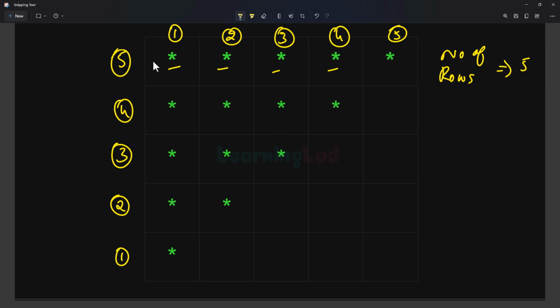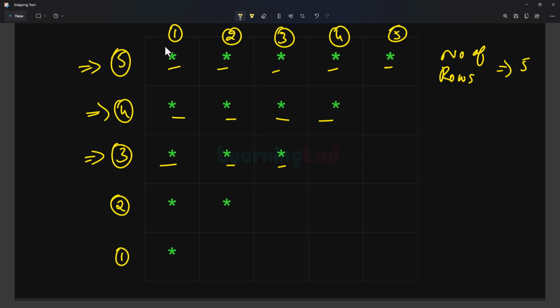I guess you can say in row number 5, we have to display 5 columns. In row number 4, we have to display 4 columns. In row number 3, we have to display 3 columns. Since I started counting the row numbers in reverse order, the logic is straightforward.